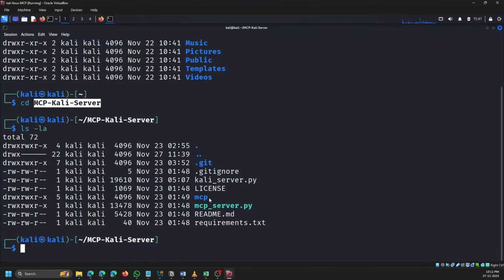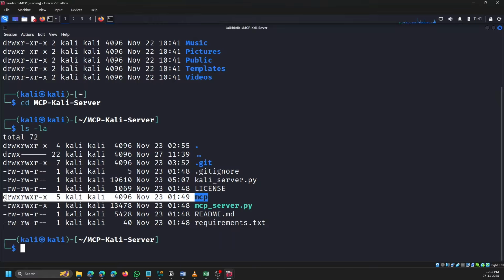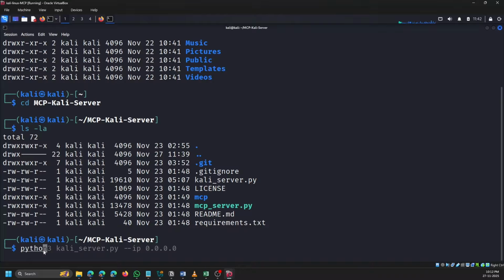Here you can also see this MCP folder will not be seen on your Kali Linux machine, because this is the virtual environment which I have just created. I will now walk you through how to create a virtual environment. It's pretty much the same as what we did on the Windows machine. You just have to create a virtual environment here as well. You have to type python3 whenever you are running on a virtual Linux machine, because python won't work here. It's python3.